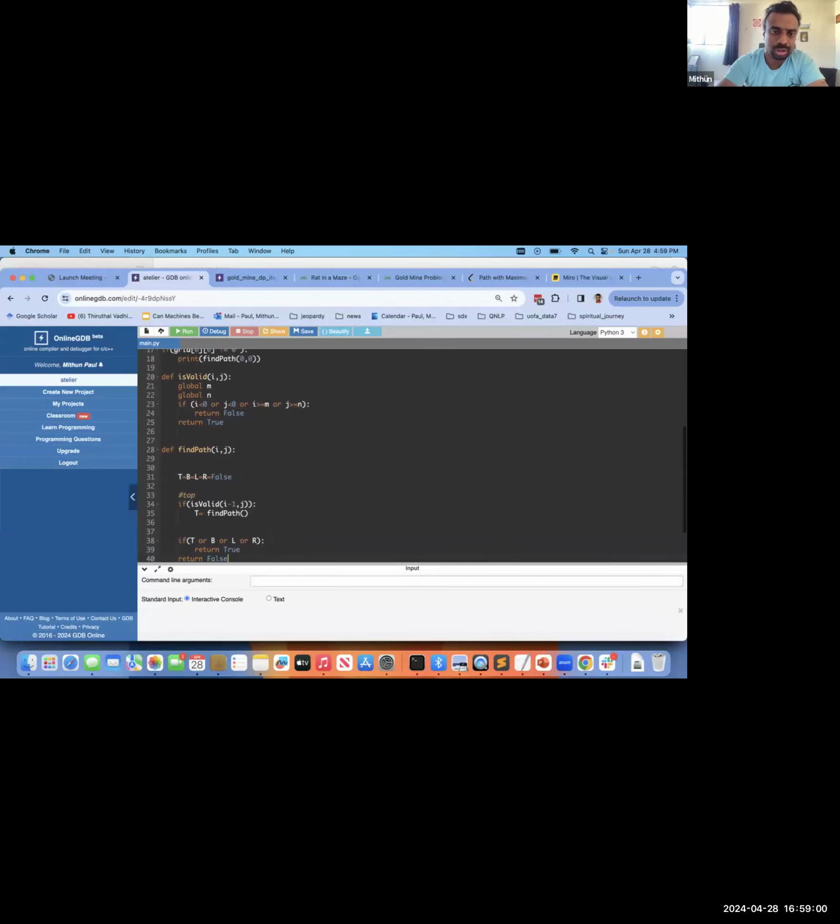Now let's go back to our exit condition. Exit condition is if i equals m minus 1 and j equals m minus 1, we return true.